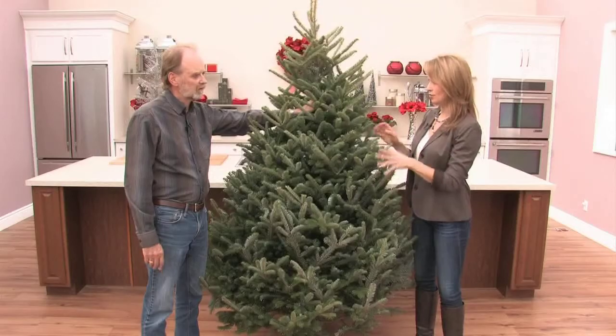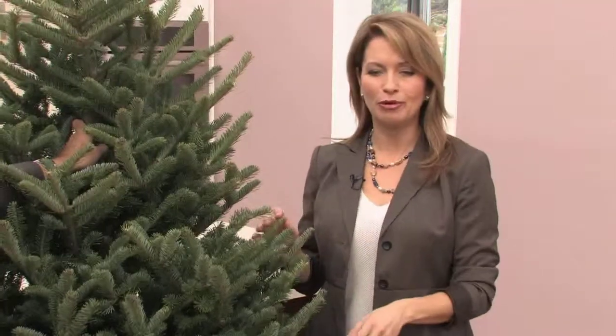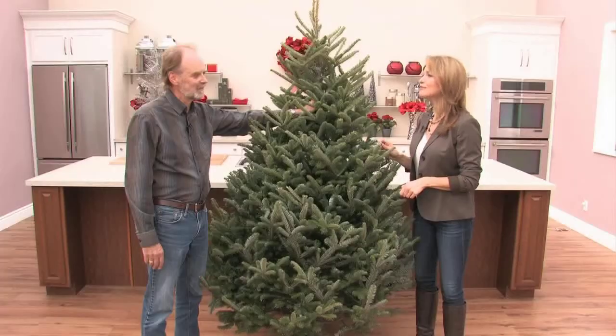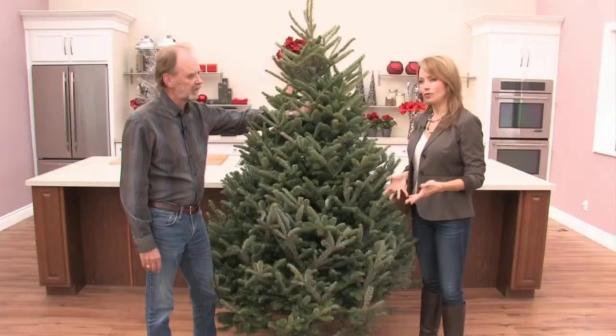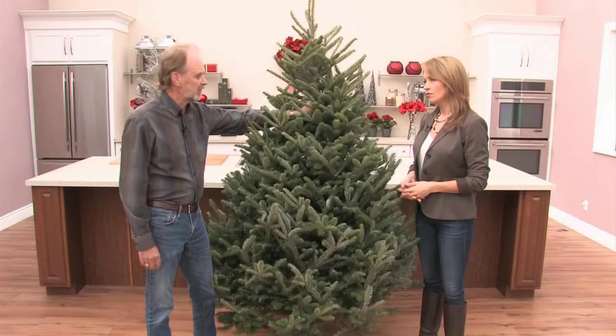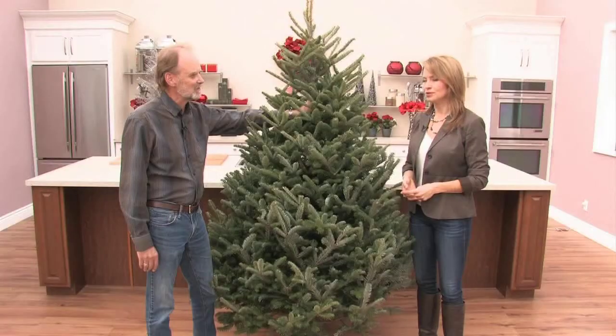Never mind talking about some of the environmental things, but if we do talk a little bit about the environmental footprint and what we're dealing with on that side of things, give me some stats on that one. Well, I guess the big thing is when the tree is growing, of course, it's producing oxygen, it's sinking carbon, and as I say, when you cut it down, it just biodegrades and goes away. If you're bringing plastic trees in from China, one of the things that I've heard is the big boats that bring them in get about 6 inches of distance per gallon when they're coming across.